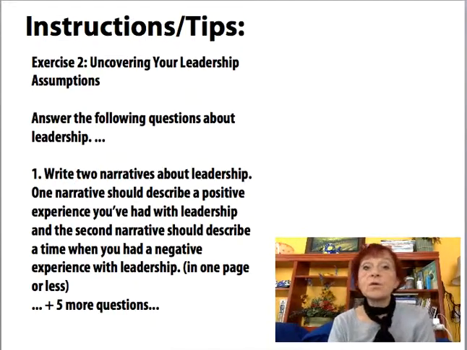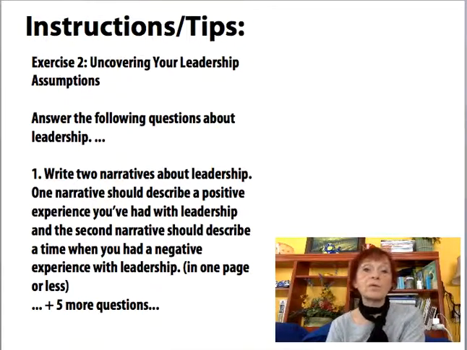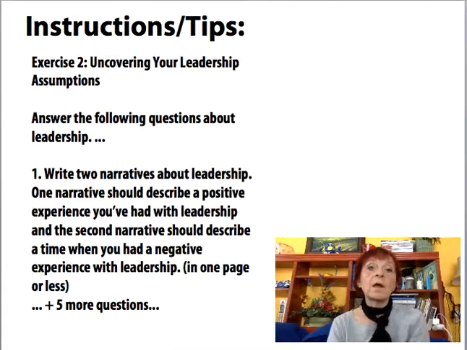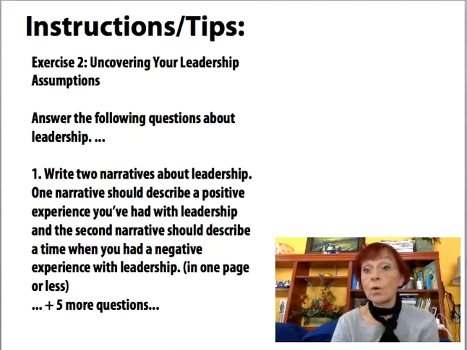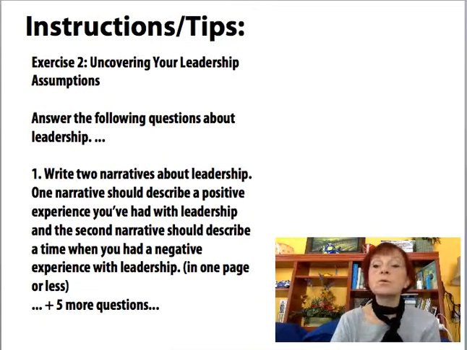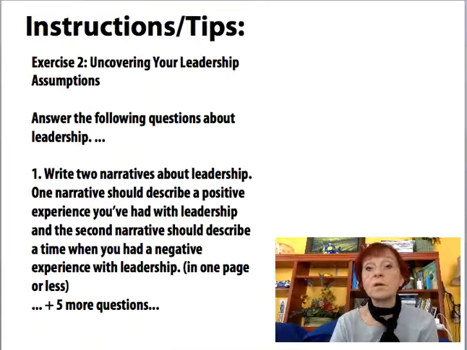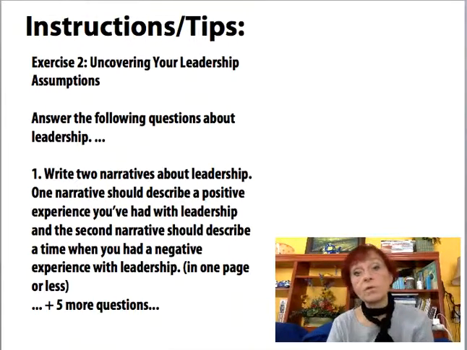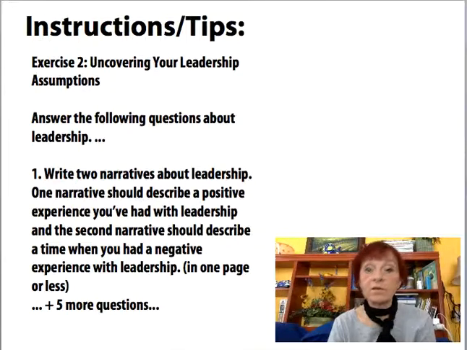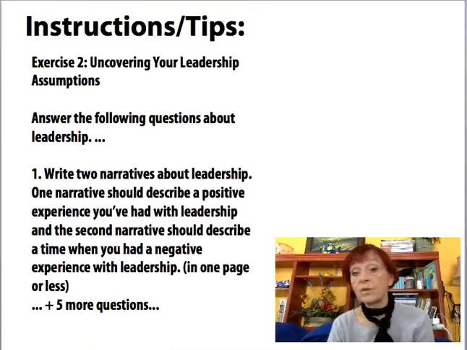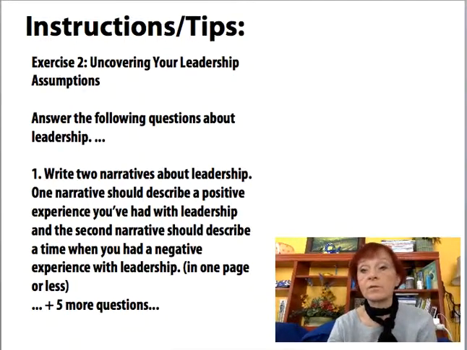In exercise 2, you're going to be uncovering your leadership assumptions, and there's a list of 5 questions. I've only included the first one here, and this first one is one of the pieces of the assignment that's a little bit lengthy. You're going to be writing 2 narratives about leadership. One describes a positive experience you've had with leadership, and the second one describes a negative experience with leadership. And both of those narratives should fit on one page. And then there are 5 additional questions about your leadership assumptions that you'll be answering.